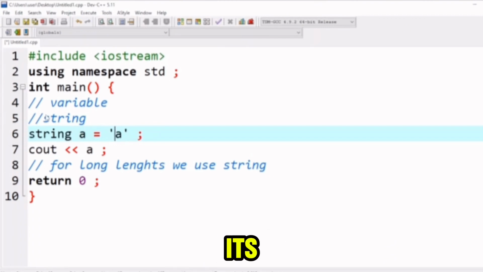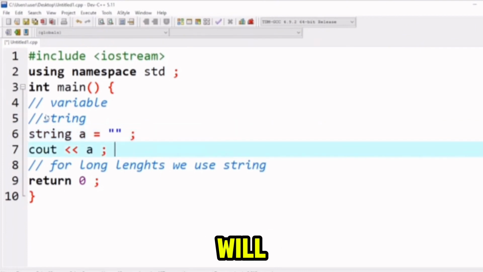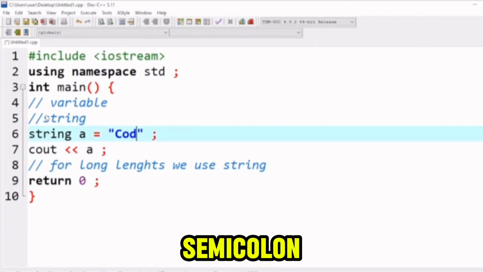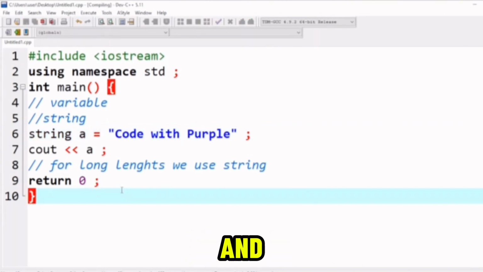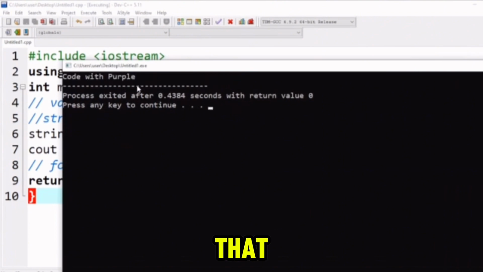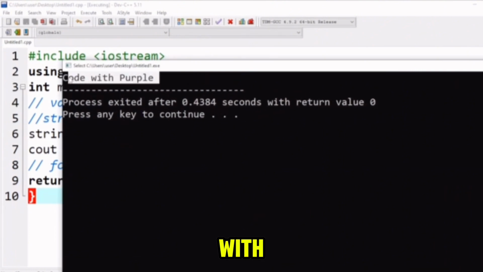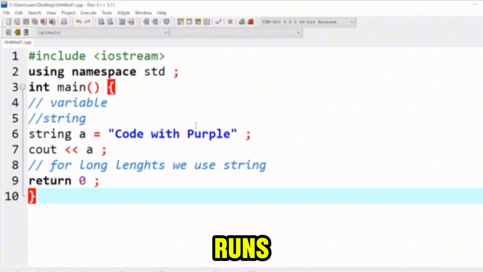We change its data type and name, and type our sentence. Before typing, we use double quotes, and we write what we want to store. For example, I am storing code with purple, closing it, and then using cout with the name. You can see that it shows code with purple, and our program runs successfully.